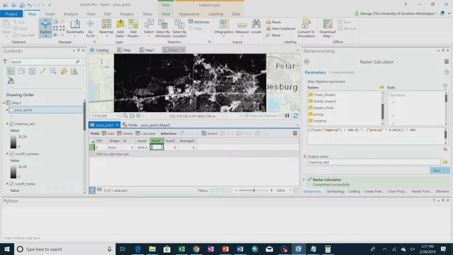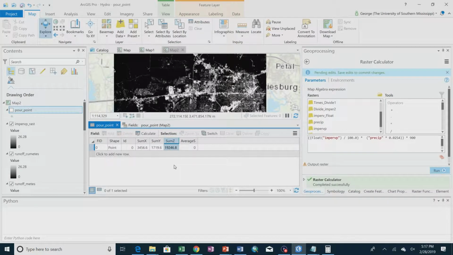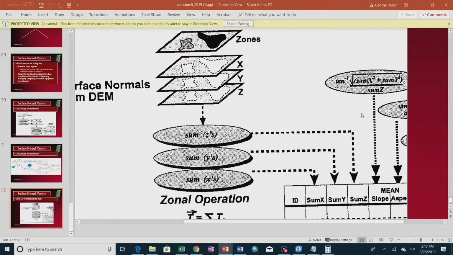Okay, sum y. 1719.6. Sum z. 1924.6.8. Like that? Okay, so now I need to calculate this from these numbers using this formula right here.